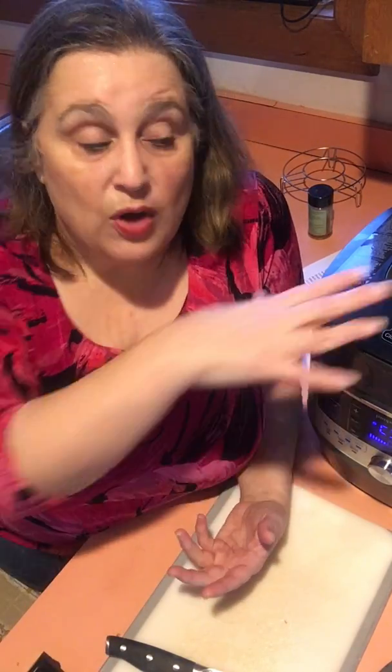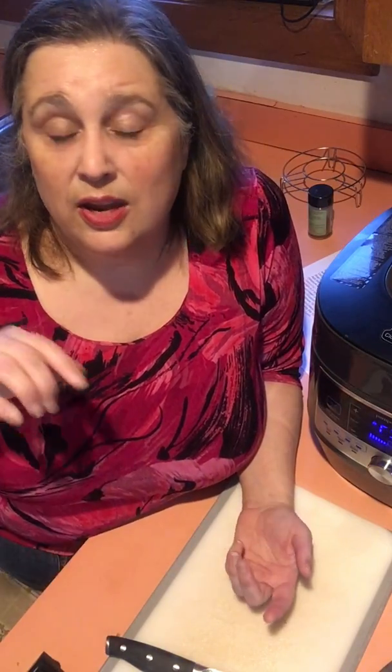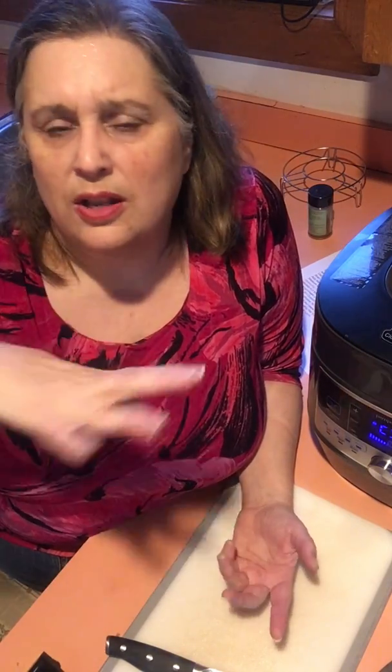I make my ribs in here, I make whole chicken in here, I make salsa chicken in here, just a frozen chicken, a can of salsa. I put some onions and peppers in it, maybe some rice, put it in here, let it go, 10 minutes later, it's done. I do risotto in here, the stirring of the risotto and all of that, none of that, done in 4 minutes when it comes to pressure. With chicken in it, I make this really great chicken cheddar risotto. Easy, fast, love it. So many great things that you can make with this.